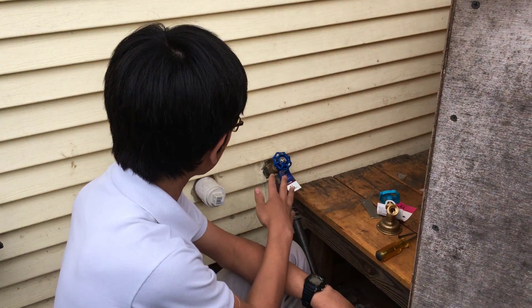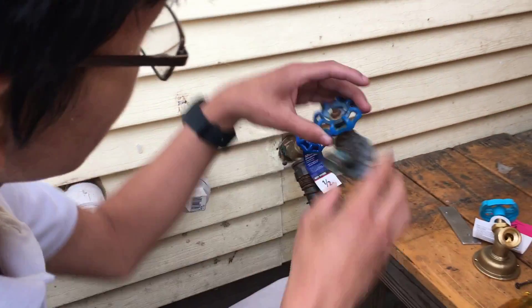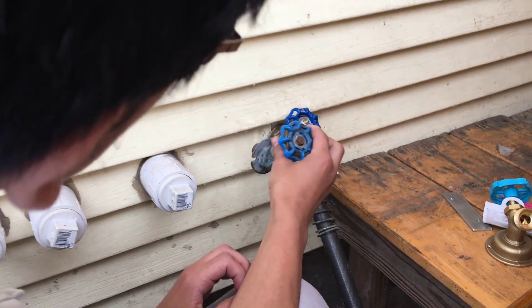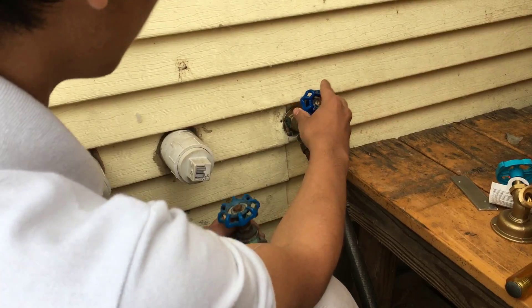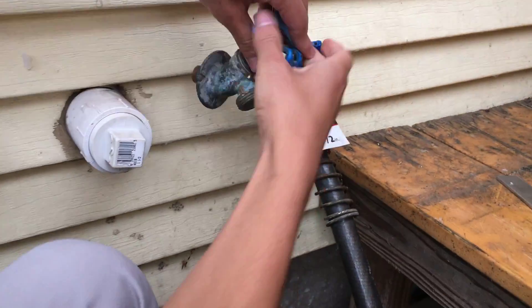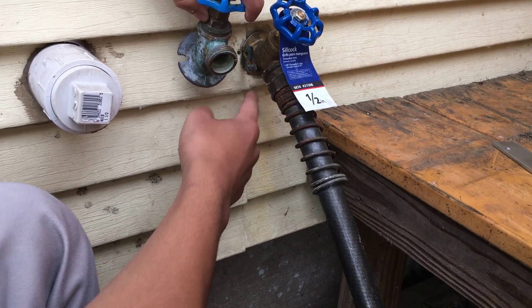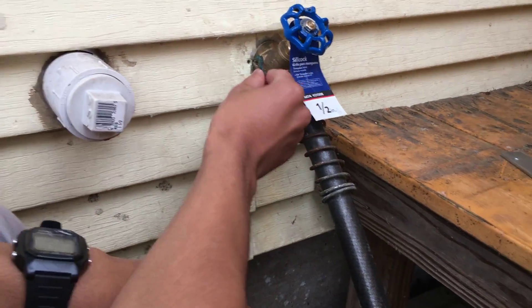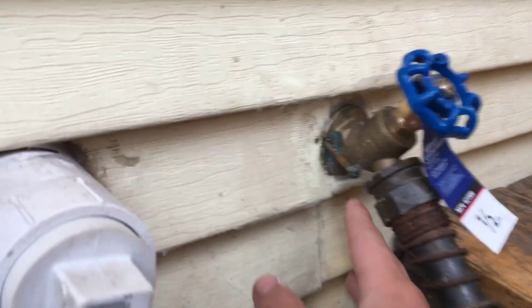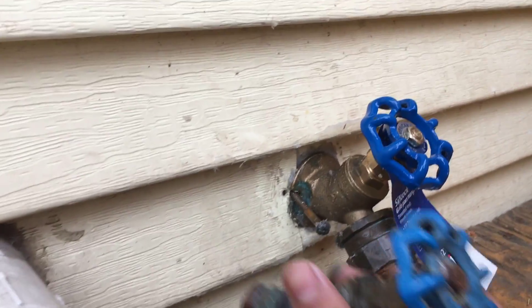Let's talk about the faucet. If you saw our most recent plumbing video, you would know that we recently replaced our faucet with this new faucet - it used to be this old damaged one, and I replaced it with this one. So it's wiggling right now. The reason why is because the new faucet has a smaller ring to secure it than the bigger one, and the screw right here is actually not secured into anything. You can also see that's the screw hole of the old faucet.